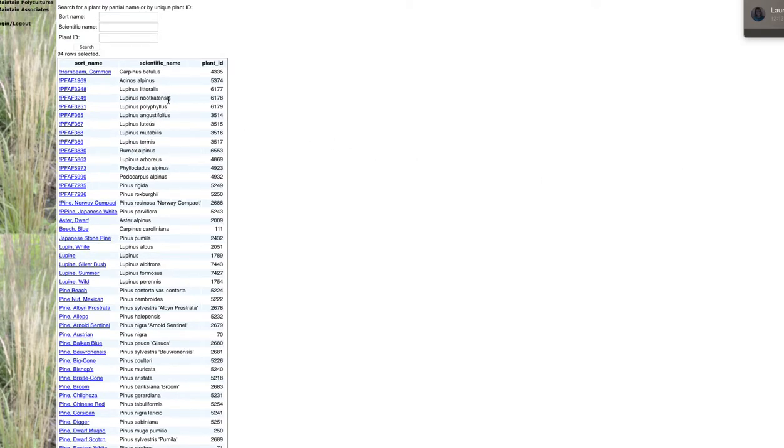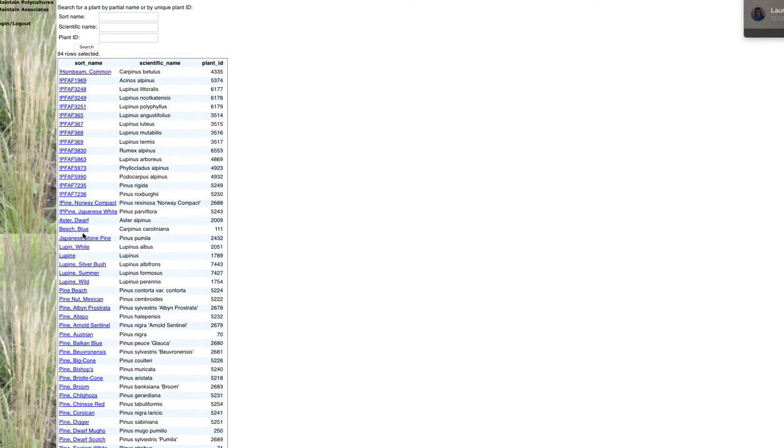Bryce Ruddock did this. He's one of the other authors on Integrated Forest Gardening. He just went through all the pine trees. Actually, you see lupins in here too, because it has pine in it, or it's Lupinus. But anything that has Pinus in the name will show up here. So we have all the pine trees in here and a few others obviously too.